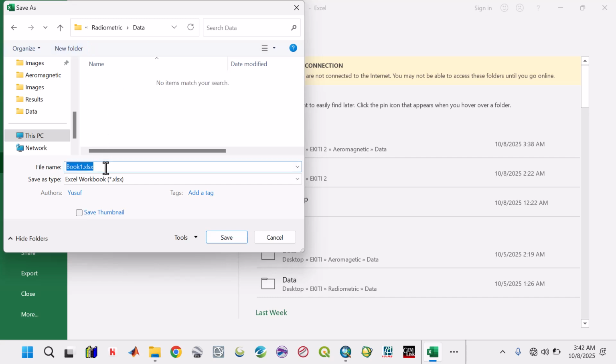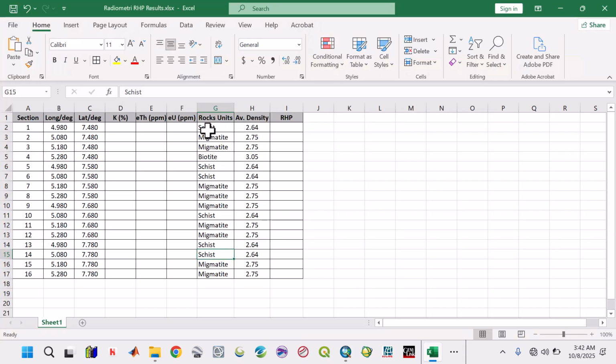We'll say RHP radiometric RHP result. So this is how we have the result. Then click on save. So these are the units.